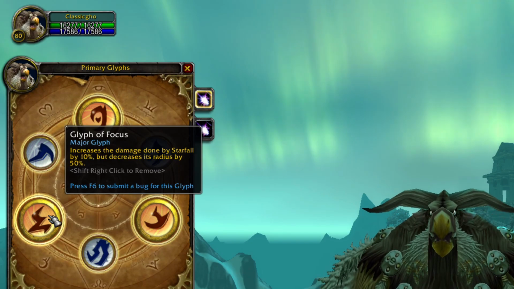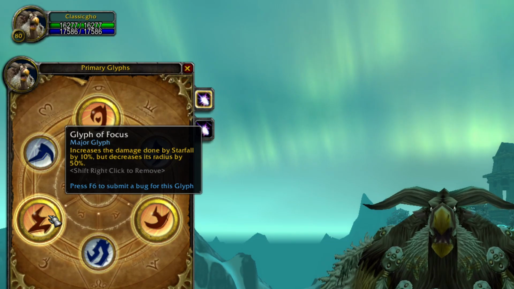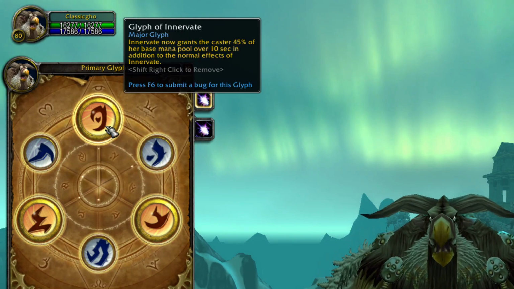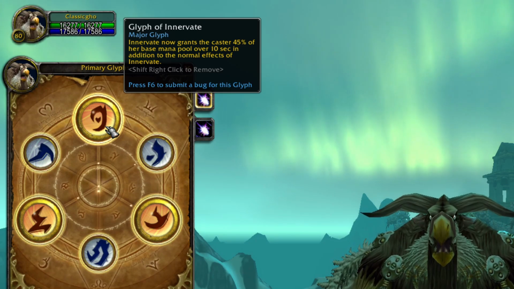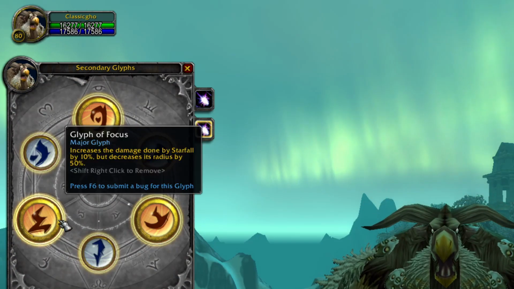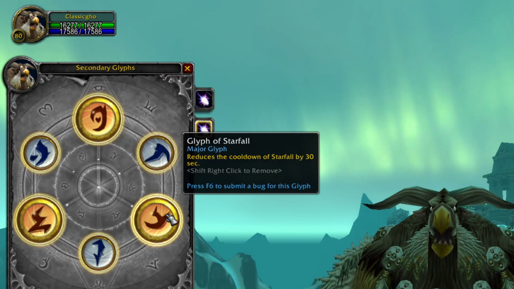I wanted to switch Glyph of Focus for Starfire to see how the Starfire glyph was working, but I did want to keep that Innervate glyph just in case, and it did pay off a little bit. I was innervating a Disc Priest on a lot of fights, so this at least gave me some mana back for myself. And the Glyph of Starfall I always have, and I was switching specs. My second spec had the same Innervate, Focus, and Starfall glyphs.